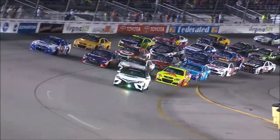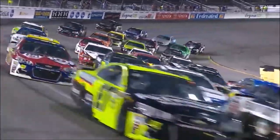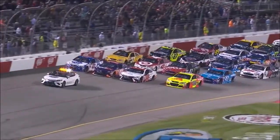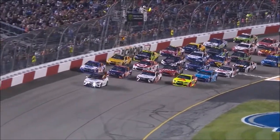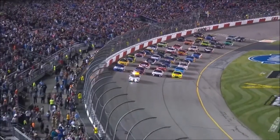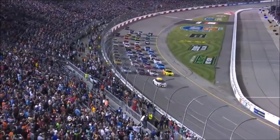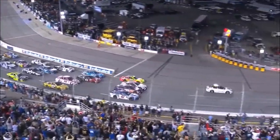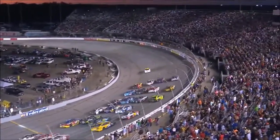As you mentioned, all the colors of the rainbow right there. And you got to pick your favorite driver out of that group. Who will you cheer for tonight? Who do you want to see make it to victory lane? Maybe someone who's already won in 2017, or somebody who maybe needs a first-time win. One of the young guns that's trying to make a name for themselves. Well, the fans are on their feet thanking these drivers. The drivers appreciate the fans coming out and supporting the passion that they love to do each and every week.